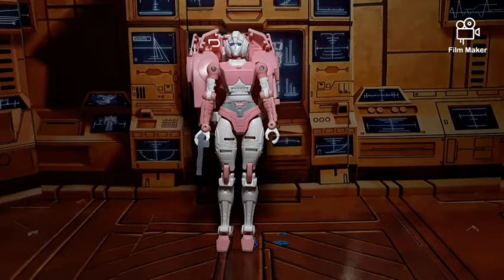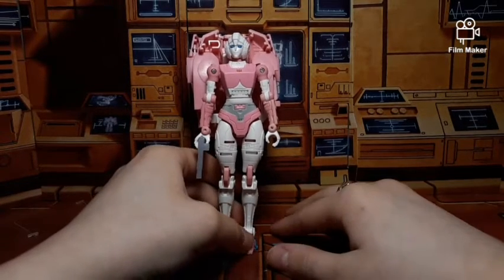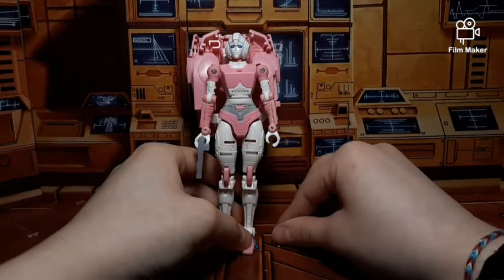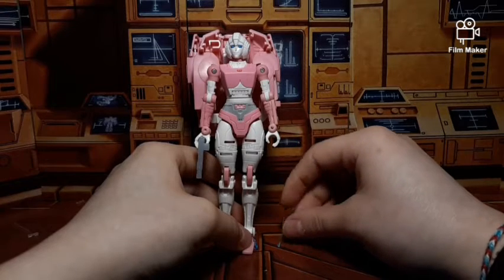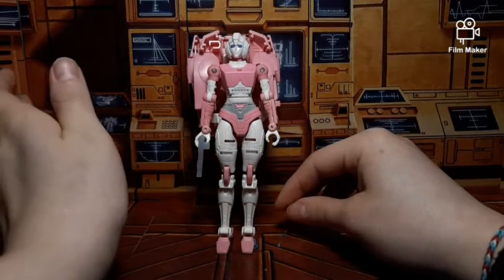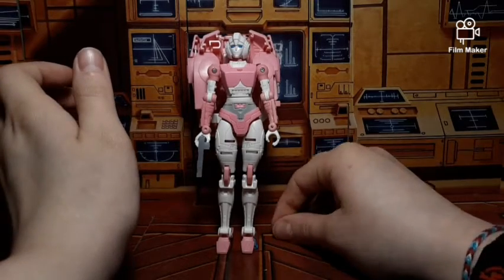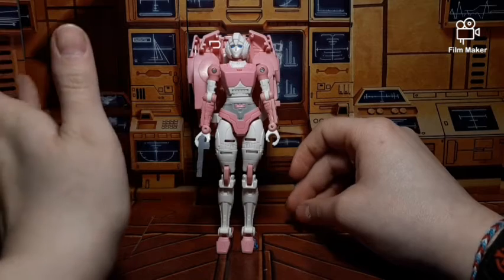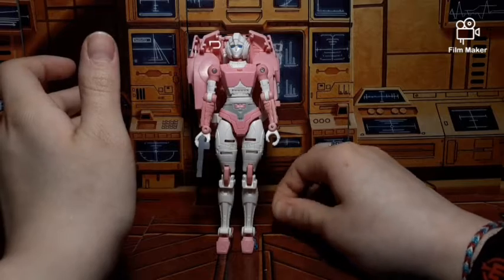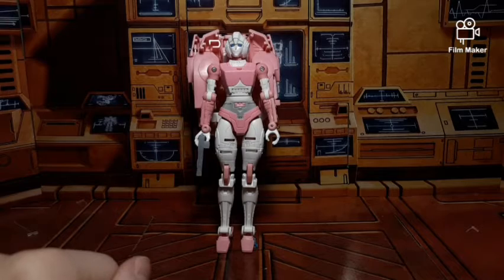Now, just on a baseline, I usually don't like the Femmes as much, just because they always have these giant backpacks on their back. Like with Alita, that was the problem. But usually you can take them off and use it as a stand, and they look a bit more cartoon accurate, so that's pretty good. But also, usually when you transform them and lift it up, they kind of just look like they're all squished in there. They don't actually look like they transform, they just look like they put a shell on them. So usually that's a problem I have with them.